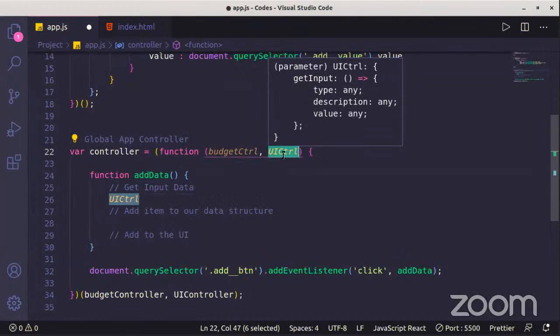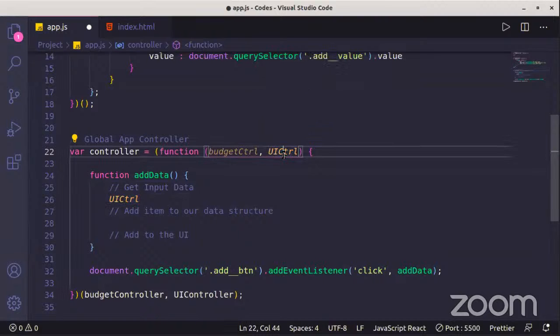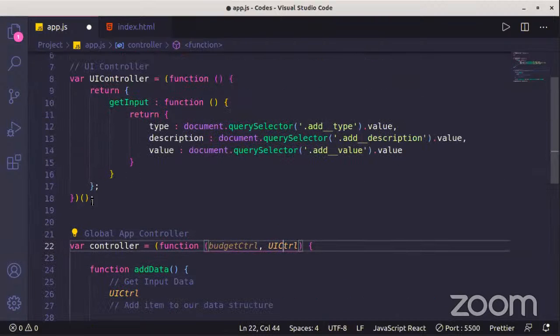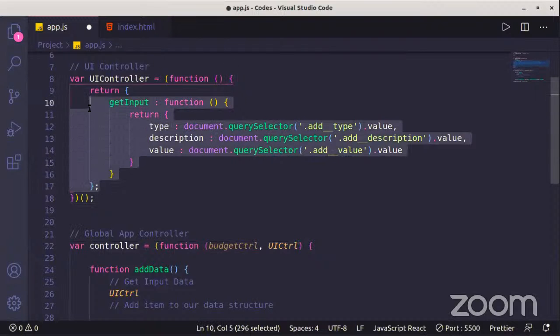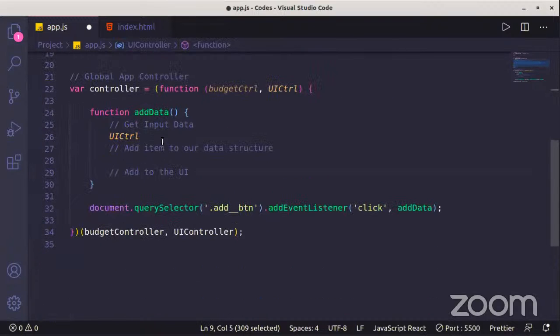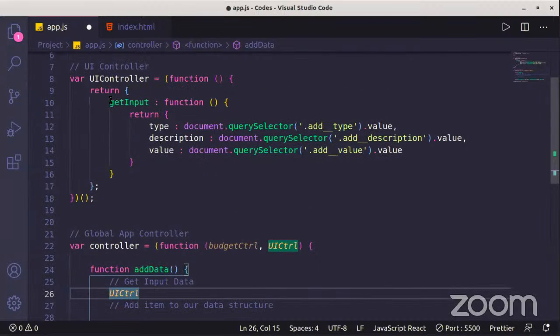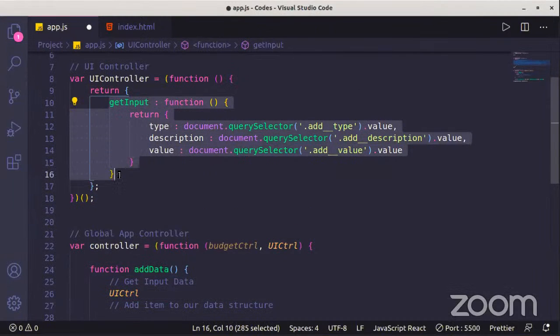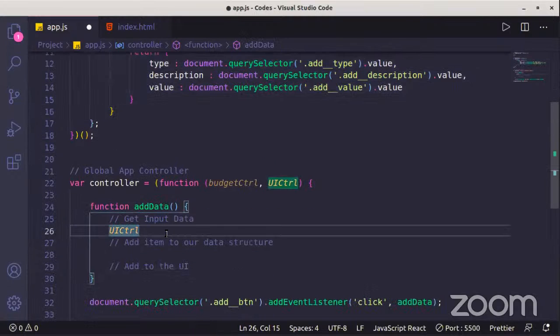What does it contain? It will have this data. What it will return is get input as the key, and this will be the value. So let's call get input, and as it has no parameter.